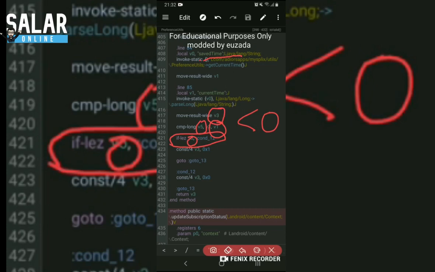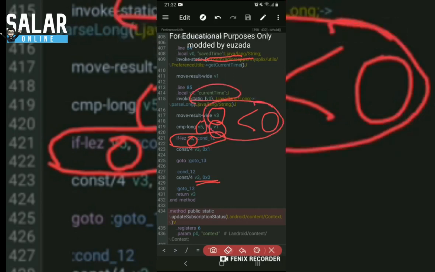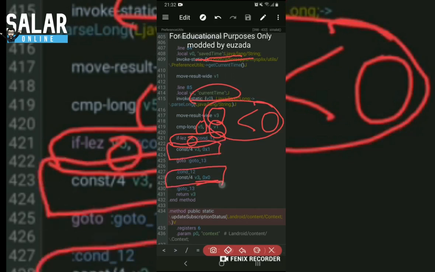If it wasn't, return that you don't have any more time. Because if the difference is still big, so if the save time is bigger when your contract is finished than what you are today, it means you still have time. So it's a negative value. If it's a negative value, return yes, it's valid. If it wasn't a negative value, say no, your contract is finished.